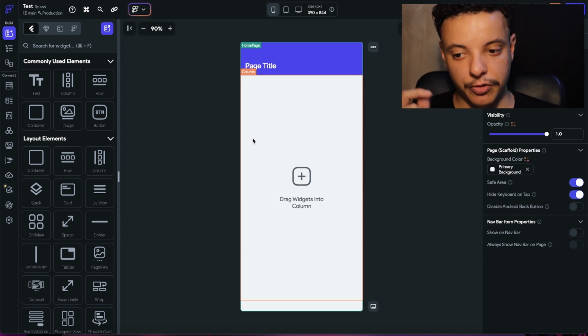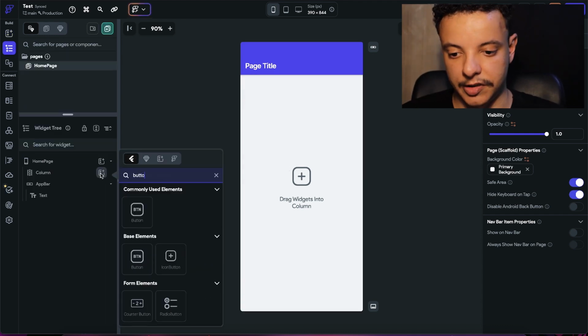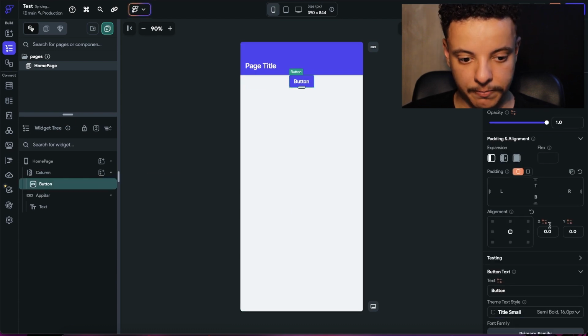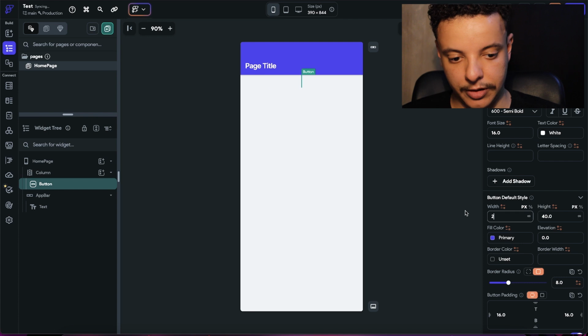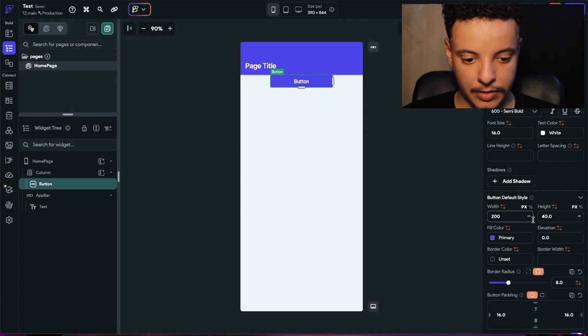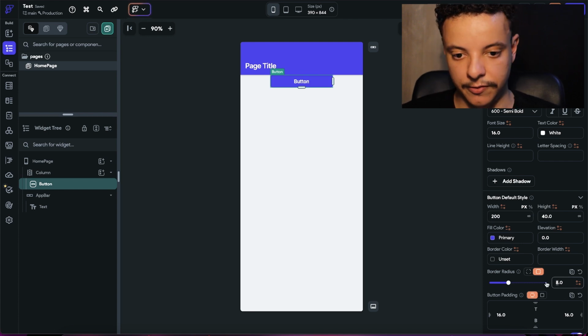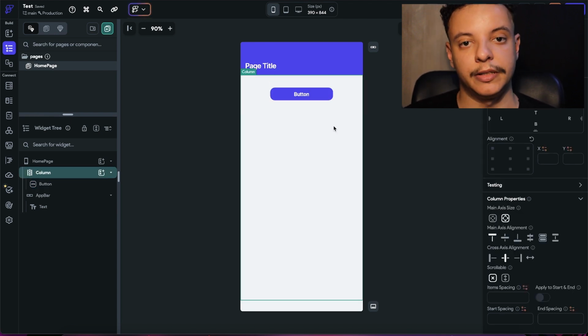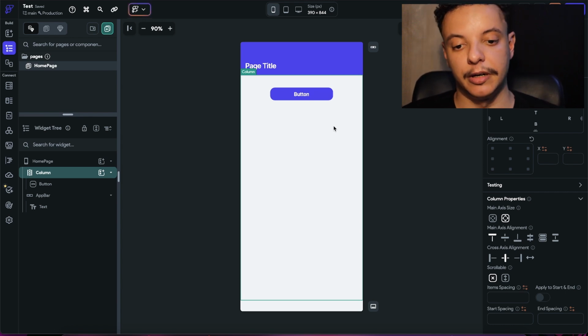So for example, if I'm going to create a button in here, so let's search for button, and now I'm going to center this button. Let's give 200 as width. I think the height is okay. Let's give 15 in here as border radius. And then I decided that this is going to be my go-to button in my project. So every single page of my project, I'm going to have this same button. A blue button with 15 pixels of border radius, any simple text in the middle.